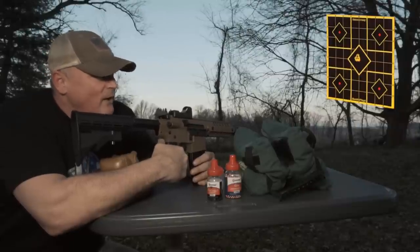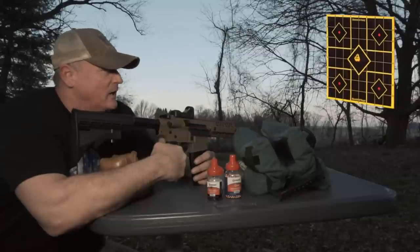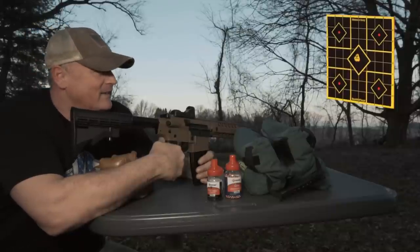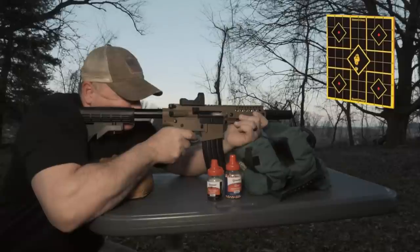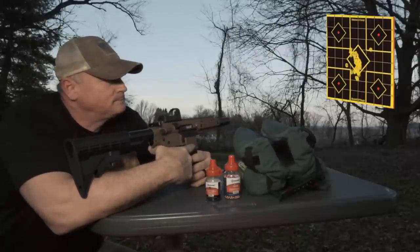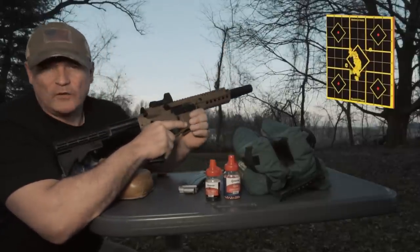If you want to take a look downrange — I don't think I need to talk about its accuracy. Look at that, that is impressive. You ever see one print like that? Me neither. It's accurate. Now let's see how accurate it does on full auto. Three, maybe four out of the grouping — that's rock and roll time. It's 25-round mags.